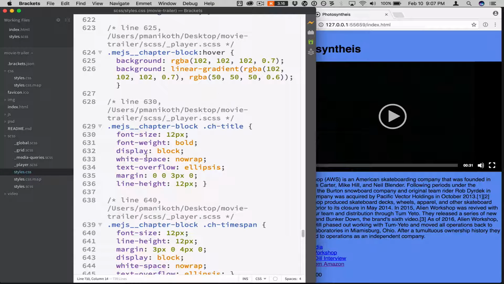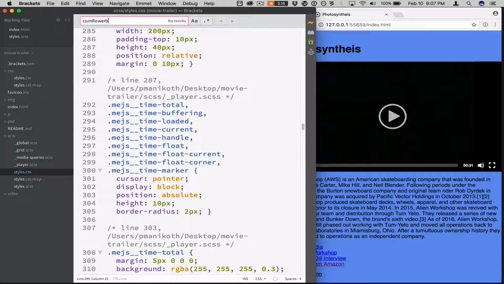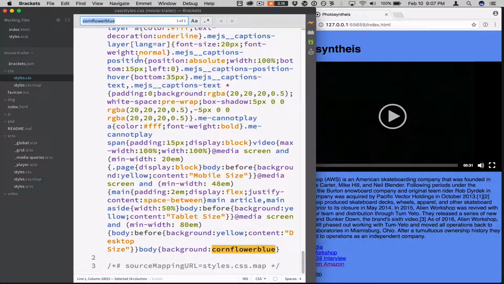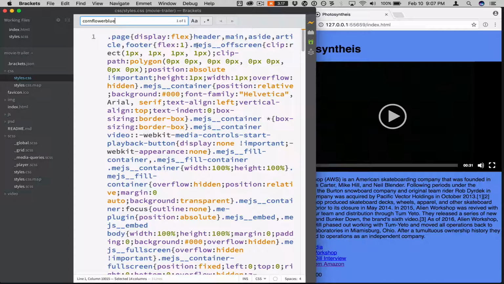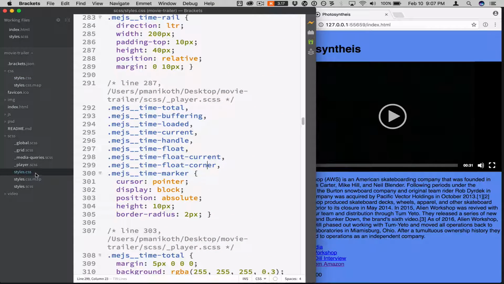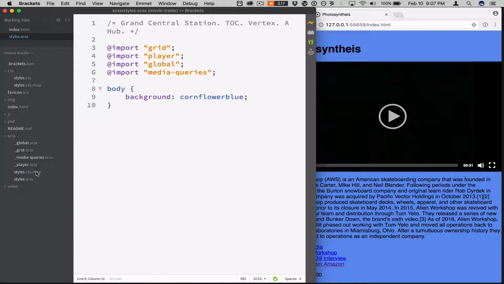And just to show you that this is the wrong file, we can search the wrong file for cornflower blue, and we're not going to see anything. But we can search the right file in the CSS folder for cornflower blue. You can see that there it is right there. Okay, there's our last file. And again, what it's doing is taking all that CSS and compiling it for us and making it into one nice compact file. So we're going to delete the CSS files because they don't belong there, because this is the Sass folder. We're going to delete both the CSS file and the style.css.map, and that map is like the directions of what folder to put it in.